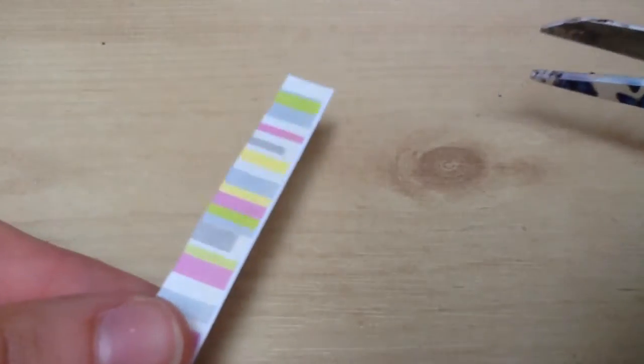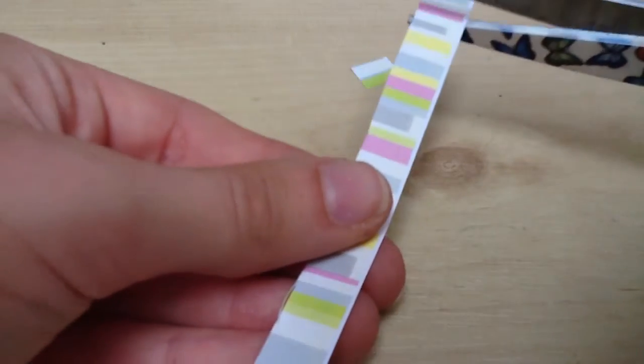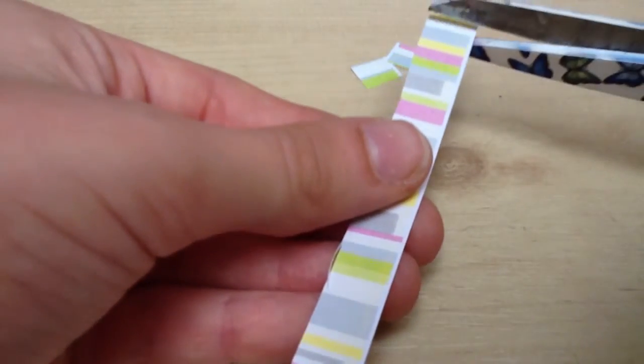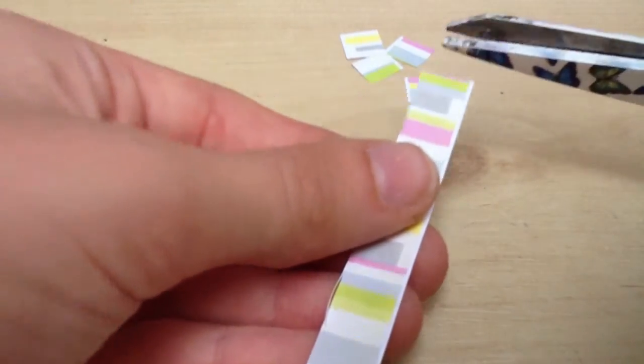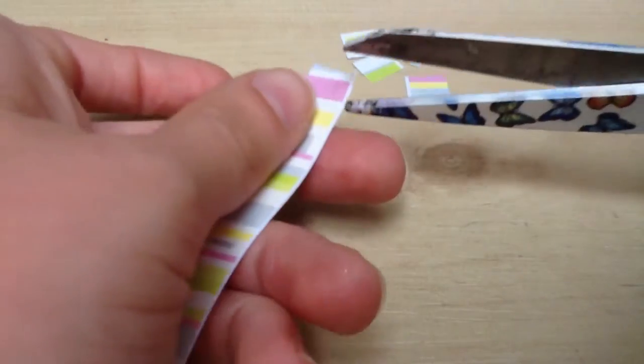Begin by cutting my paper into strips and then cut it into squares. These can be any size, so I'm going to be going for under a centimetre by centimetre, but they can be larger or they can be smaller.